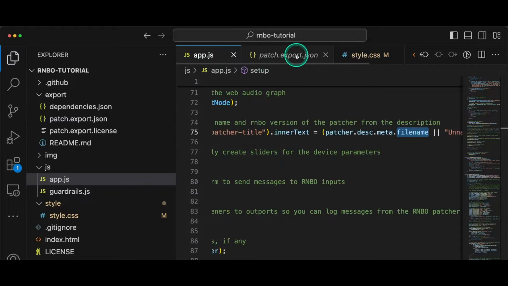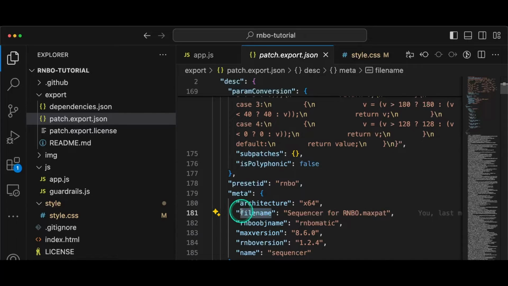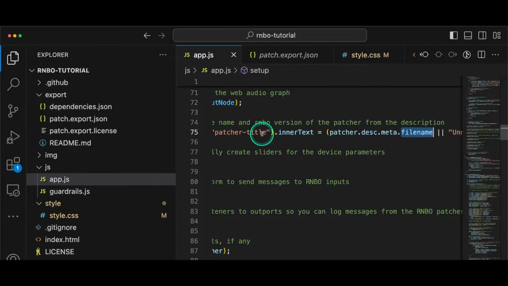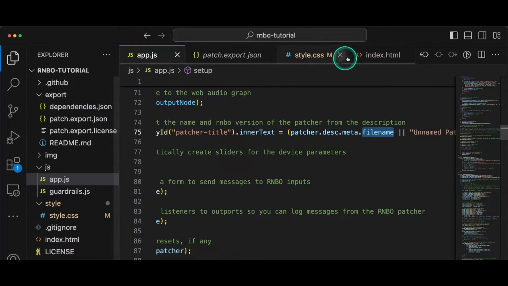So if I go here and use Command F to use the find command in VS Code, you'll notice that there is a meta file name called sequencer for rainbow.maxpat, and it's pulling that information from this heading and inserting it into the index.html portion of the page.